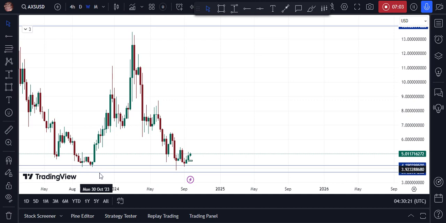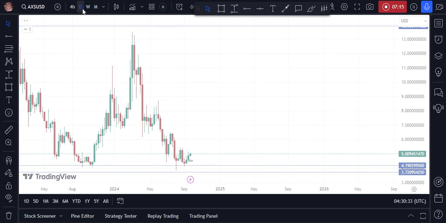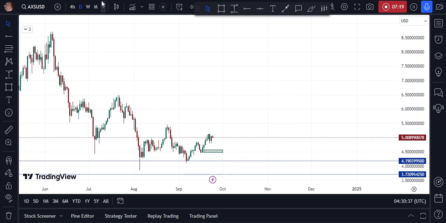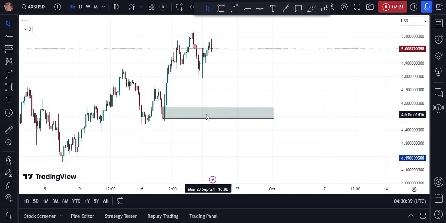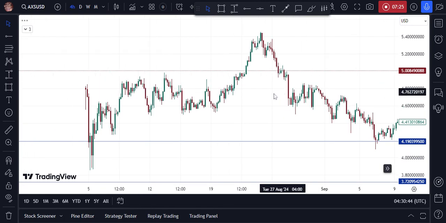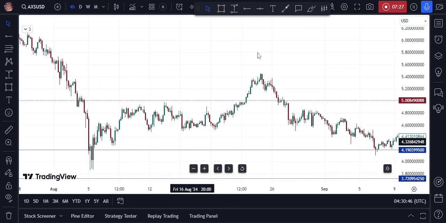So the buyers here actually bought up the price. Because price didn't get a lot of steam, that's why you now have price coming back to the zone. I don't know if you get it. So if you go to a lower time frame, you're actually going to see other zones or smaller zones within the zone.